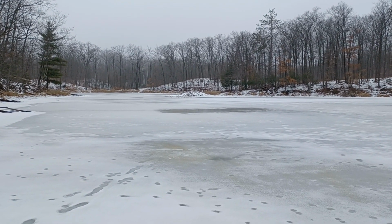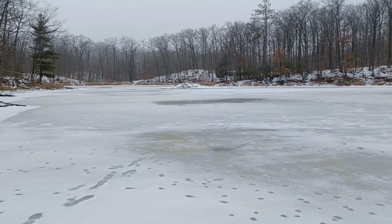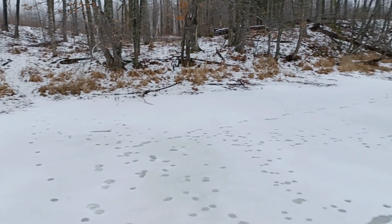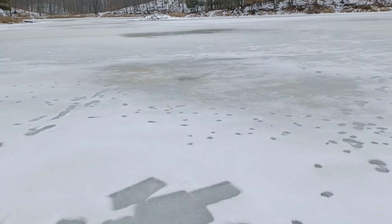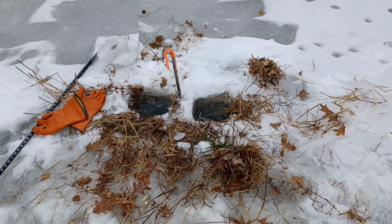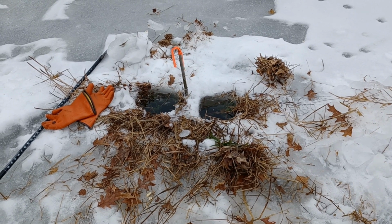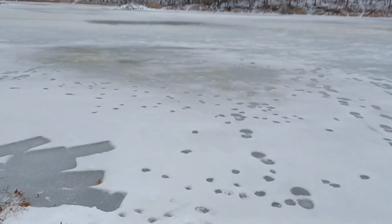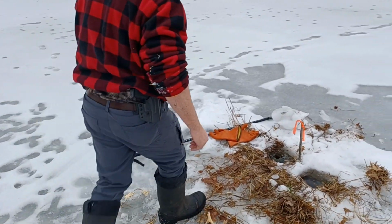All right, out here in this pond for the third check, already got 2 beaver out of here. Like I said, this has been trapped once before, so I didn't know how many were left, but got this snare pole. It's been sitting now for over a week, and just saw the snares all twisted up down there, so I'm gonna hand the camera to my cameraman and chop this out real quick.